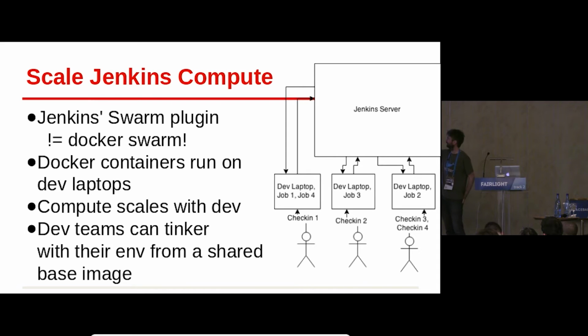And so we had this Docker container, Docker image, which could run anywhere that represented the Jenkins slave. So we started by running it on the server, and then we just said, right, we can just send this out to client machines. So you're a developer working on your laptop, you check in a change, and then it sends the job, the slave job, to any of the machines attached, any of the dynamically provisioned machines. And the nice thing about this is that you could isolate it by team. So you could say, there are 12 guys on the X team working on project X, and the more they check in, the more their machines feel the pain.